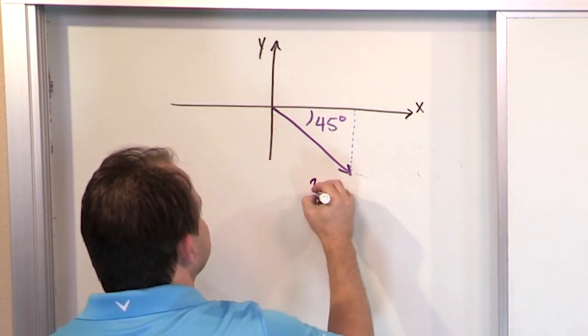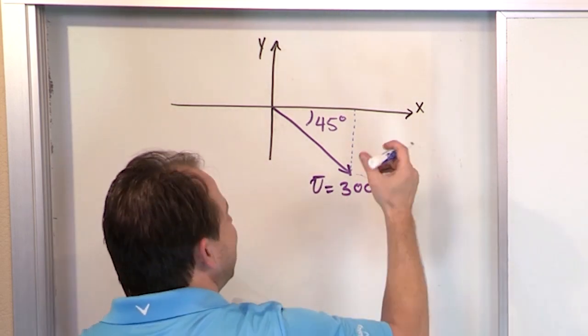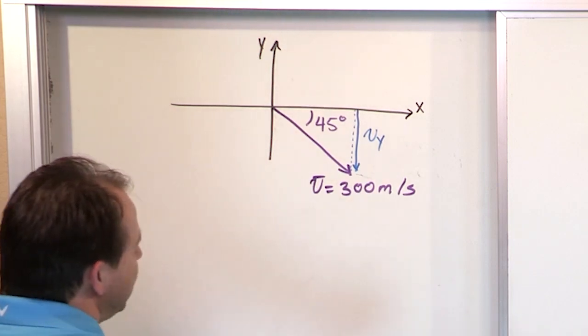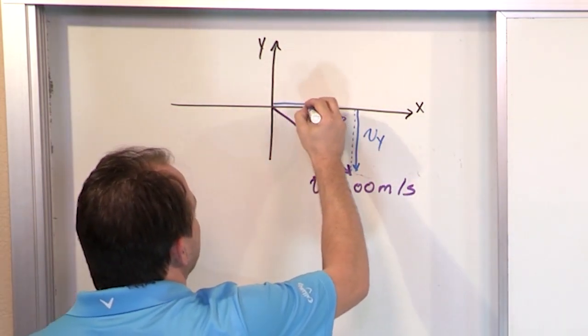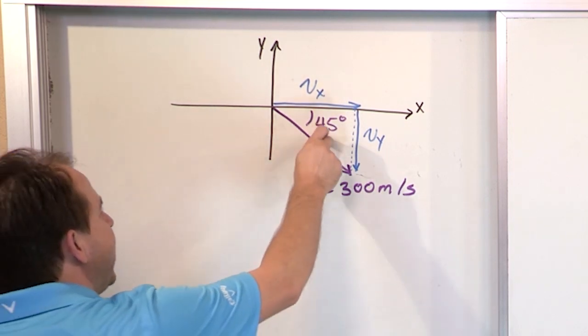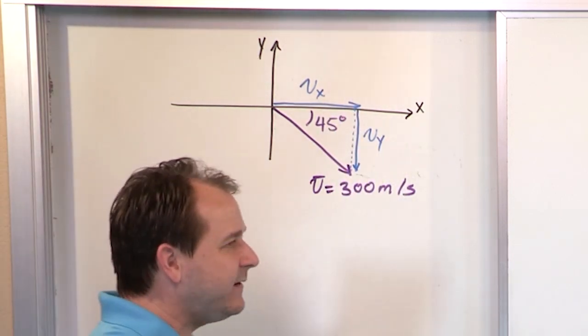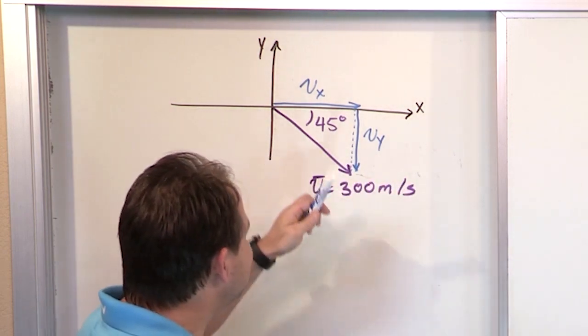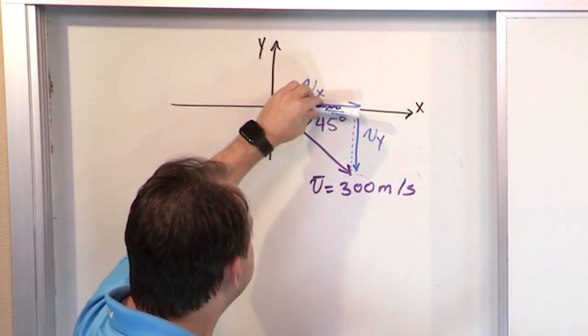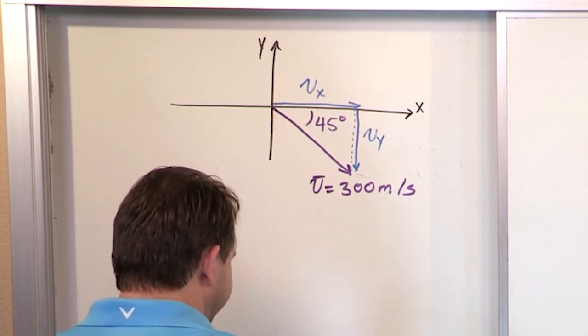It's 300 meters per second. So what I want to write down is v is 300 meters per second. So the vertical component here, which way does it go? Well, it goes down because the vector is pointing down. So this is vy, and we expect vy to be negative for this problem because it's pointing down. And then vx points horizontally like this, so this is vx. So we expect vx to be positive when we calculate everything. So what we're going to do is we're going to use this angle, and we're going to use trigonometry properly. But at the end of the day, once we calculate x and y, the numbers are going to be correct, but we have to check the angles, because this vector is not defined from the x-axis here all the way around. It's defined in the negative sense going down. So positive angles and trig go around like this. This is kind of going the other way. So we can still use the angle, but we just have to make sure that the answers we get make sense.